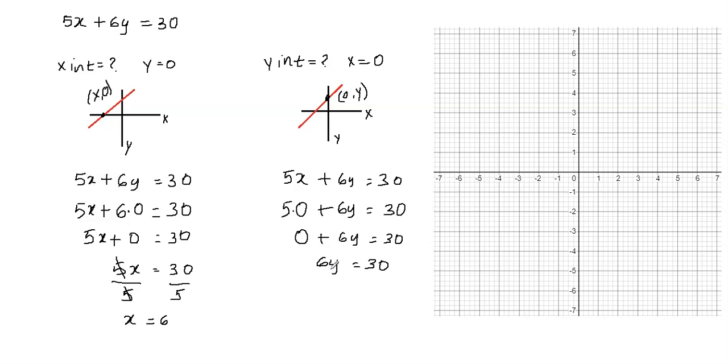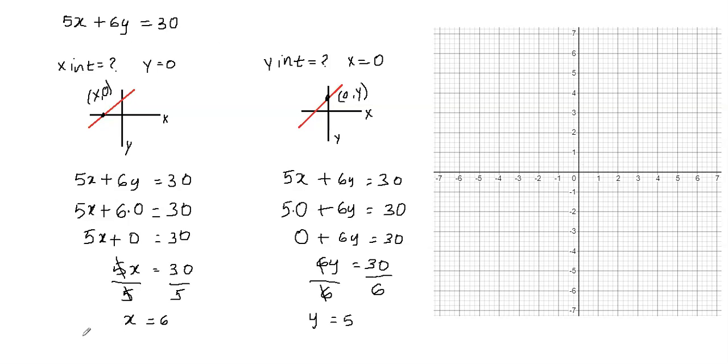And to get y by itself, we just need to eliminate 6. To eliminate 6, I'm going to divide both sides of my equation by 6. Here 6 and 6 is going to cancel out each other. We got y equals 30 divided by 6 is going to be 5. All right, so now I got the values of the x and y-intercepts. So basically, I need a few points to graph my equation, right? If I get 2 points, I'll be able to graph my equation.